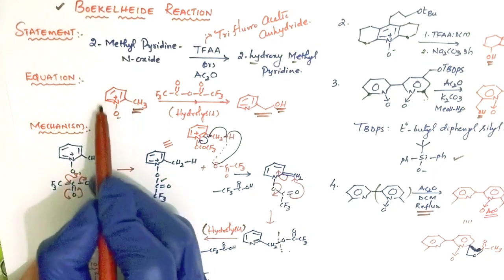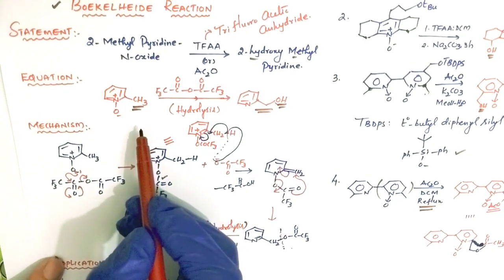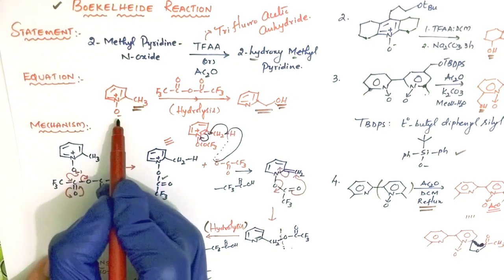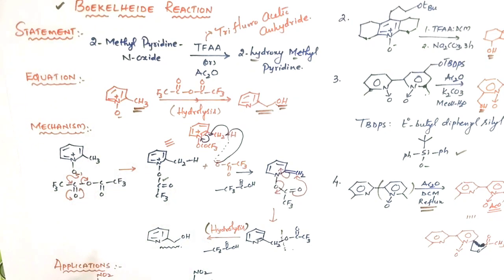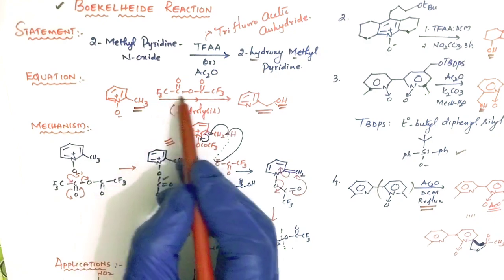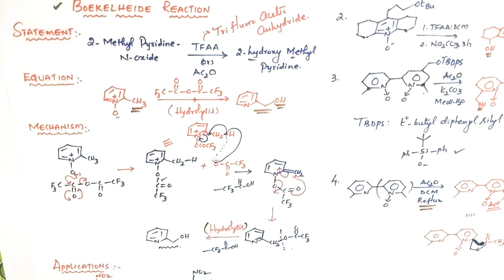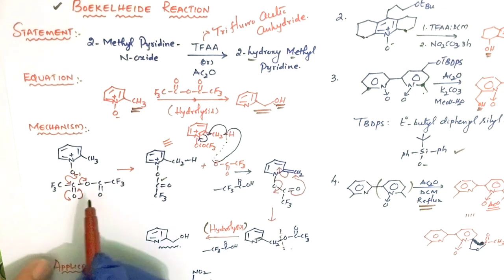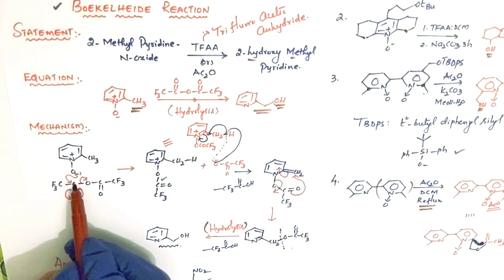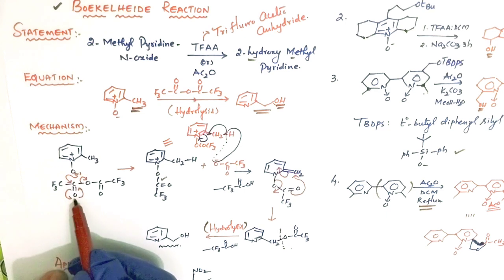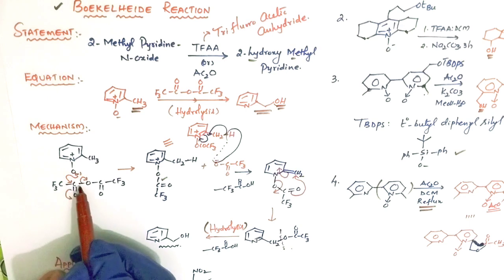So the reactant is 2-methylpyridine N oxide. Here we have taken it. Oxygen has a minus charge, so its nucleophilic character is readily available. It is treated with acetic anhydride or trifluoroacetic anhydride. We can take any one of these two. Now see what is happening in this C double bond O. Carbon is an electron deficient center. That's why O minus is donating its minus charge to this carbon. The pi bonding electrons form a minus charge.